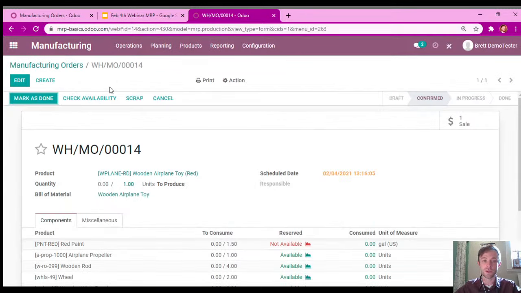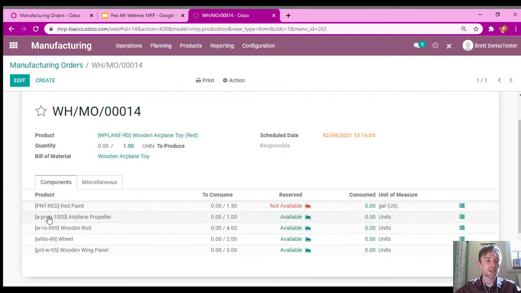I have something I got to work on that came from sales. They're linked together. And you can see right here, it chooses these parts for the airplane, and it chooses the right color of paint based on the variant that was selected. So it's a really, really easy way of handling all that. It's really smooth. So you can have a lot of different variants, but you can control it with a minimal amount of BOM records. It's kind of nice.